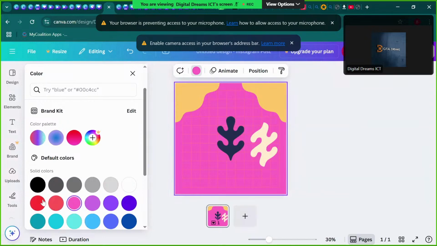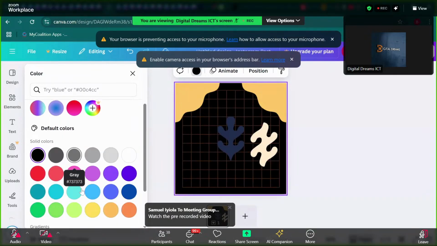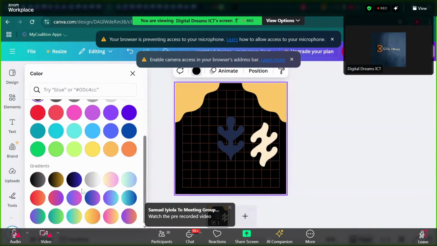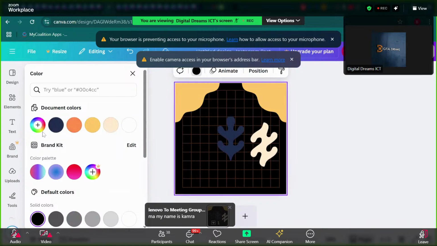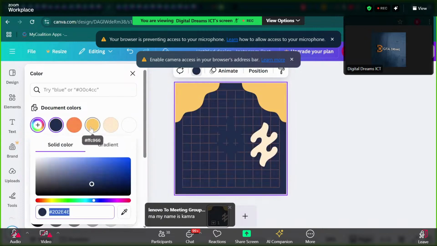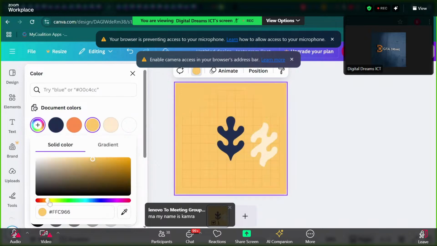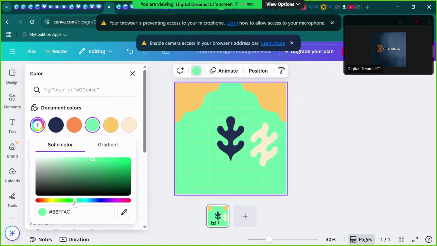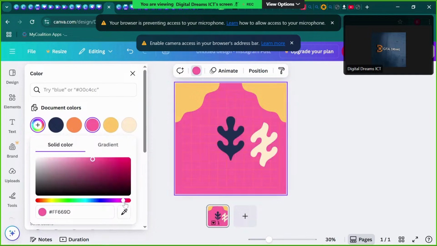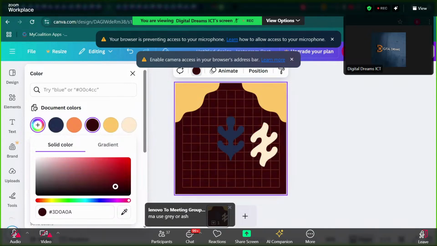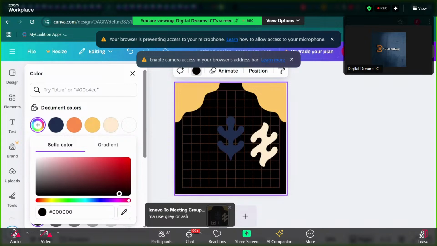I don't like this black. I think I'll just add the black color actually.